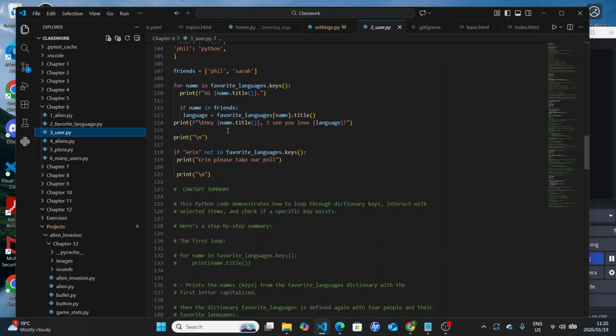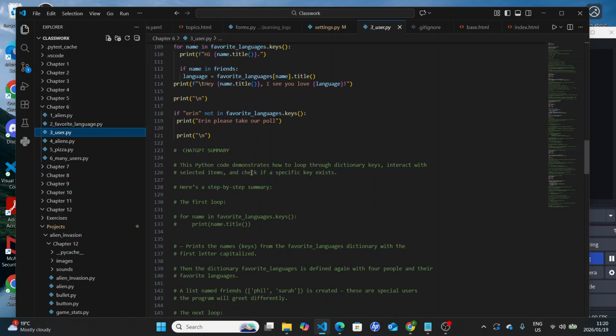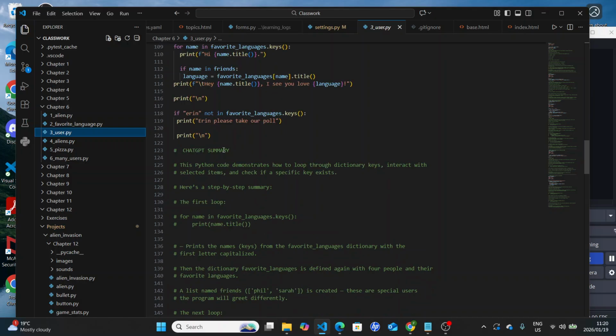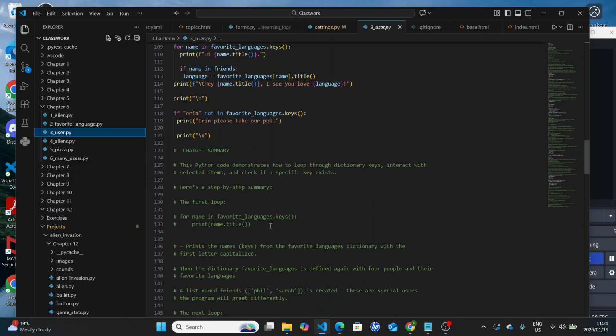Then the dictionary favorite_languages is defined again with four people and their favorite languages. Then we created a list named friends, with Phil and Sarah here. And these are special users.